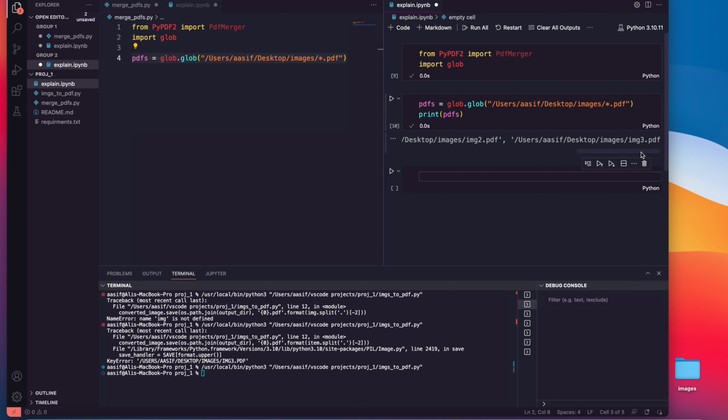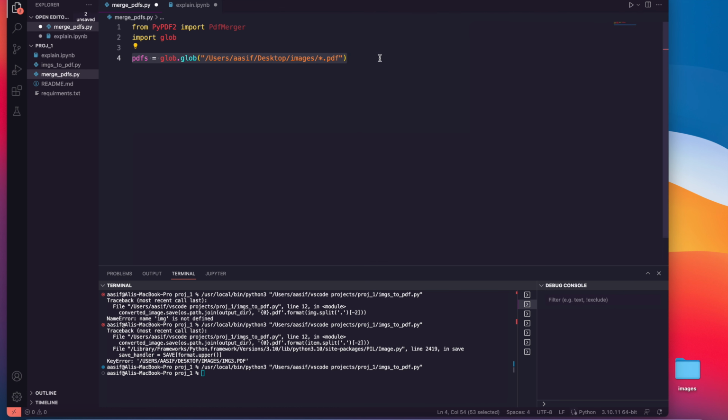So you can see that it's once again a list. PDFs is a list, but it only contains .pdf files since we put .pdf at the end of the path. I believe it contains 5 items because we had 5 PDFs over here. So this was just to show you. Let me close this up.